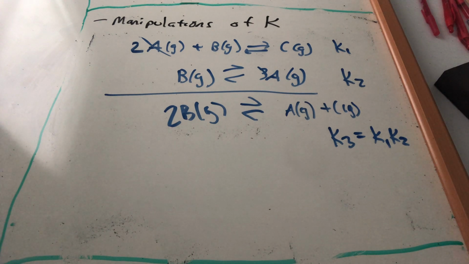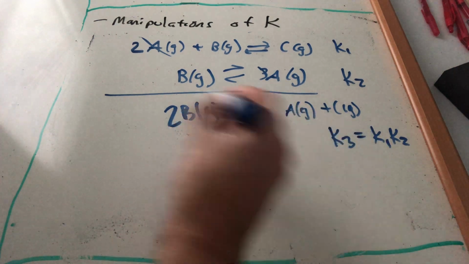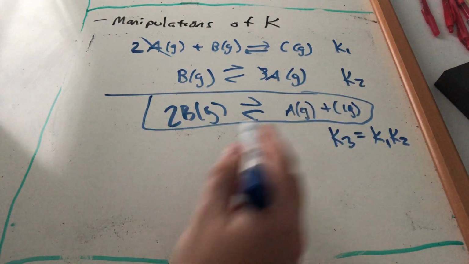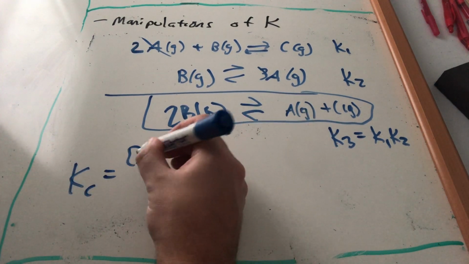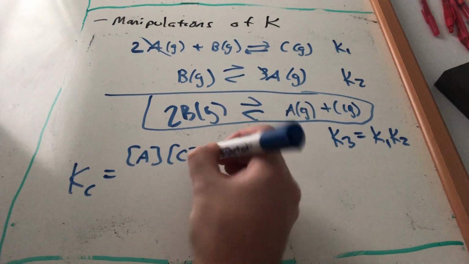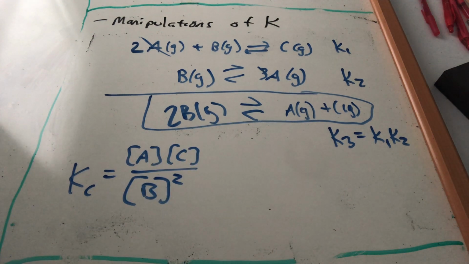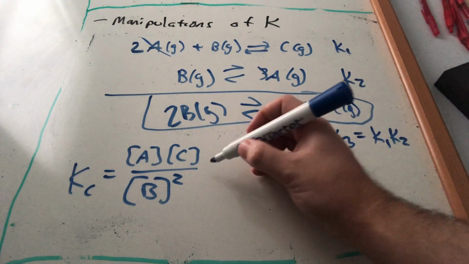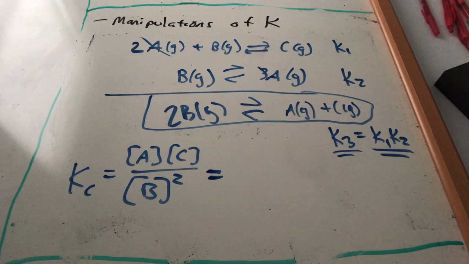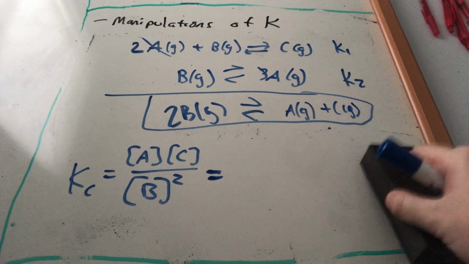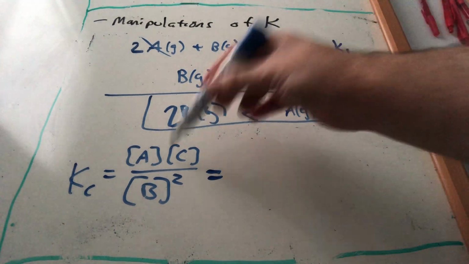Now we're going to prove it just real quickly. Let's write K3 first. If I look at this overall reaction right here, I'm going to write this Kc as concentration of A to the first power, concentration of C to the first power, concentration of B to the second power, because of the stoichiometric coefficients, right? What this tells me is this should be equal to K1 times K2. So let's go ahead and write those and multiply and make sure that this is equal. And like I said, this is a proof. Can I just take this and multiply to get this?